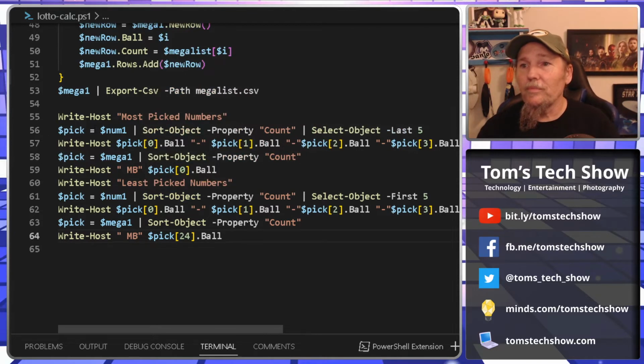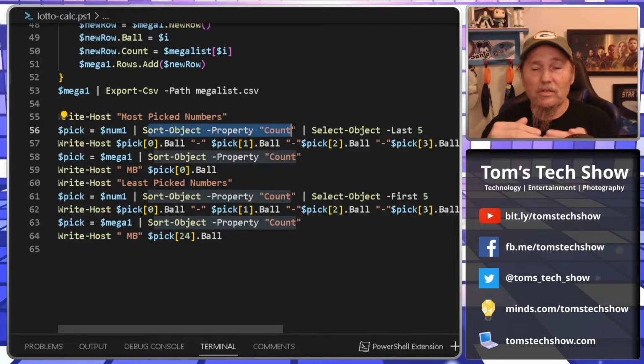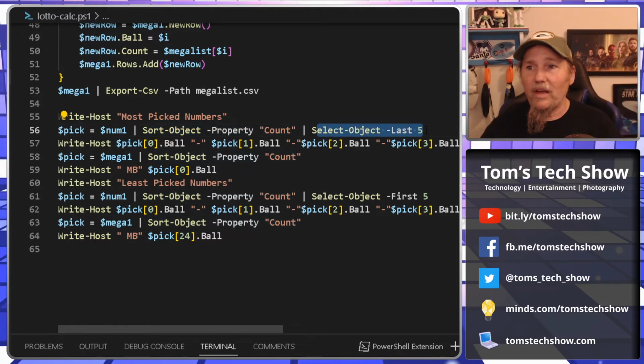Okay, so what we're going to do is take the number list that we just generated and sort by count. This is going to get me the lowest number first, highest number last, and then I'm going to select the last 5, the highest 5 numbers. Those will be the numbers that were most selected by the lottery.